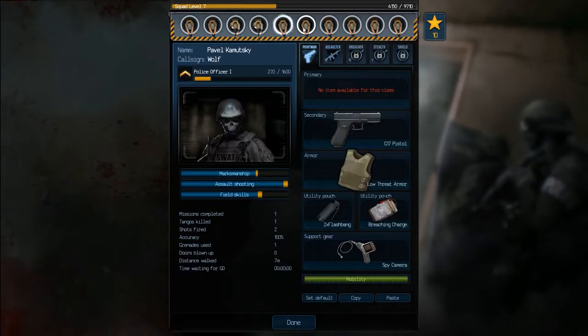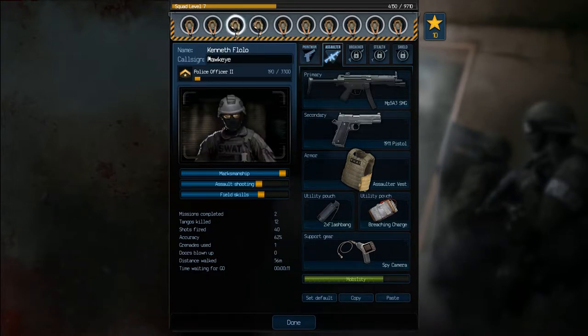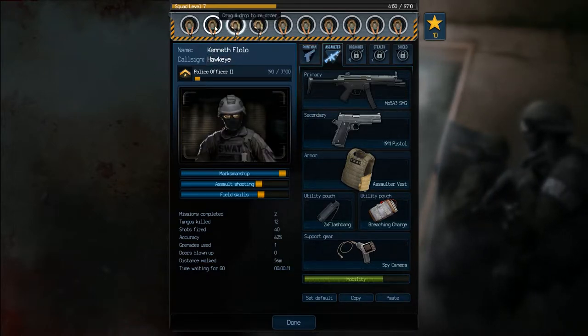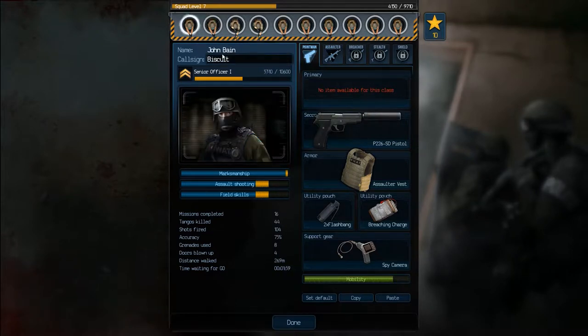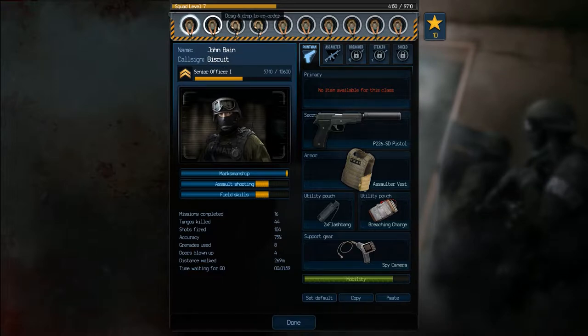As you can see here, you've got a bunch of different officers. I do like their names. They've got call signs, and I really like that. So we've got Hawkeye here, that's pretty cool. It's cool they've actually got their real names as well, so you can always change those. I like Biscuit too. He's pretty cool, and he's done very well for me.